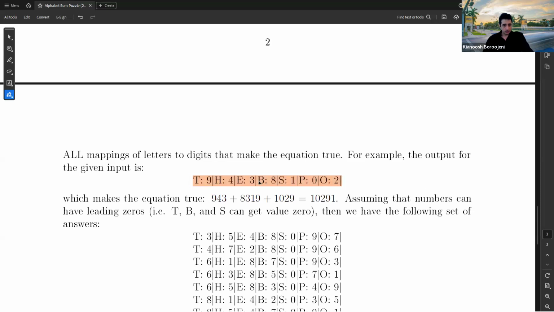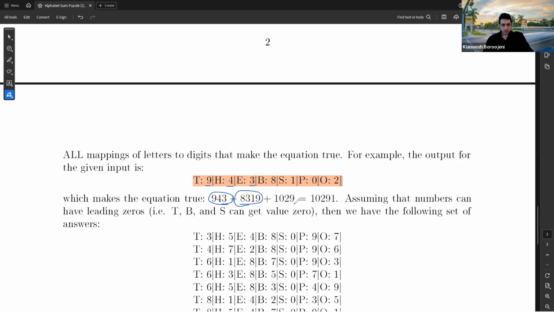Let's figure out whether this is the correct solution or not. If the mapping that you see here is correct, then the word THE is 943 because T is 9, H is 4, and E is 3. BEST is going to be 8,319, because B is 8, E is 3, S is 1, and T is 9.